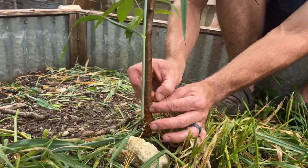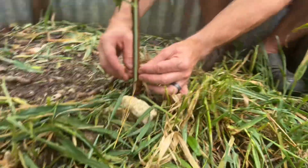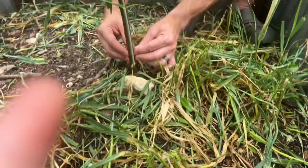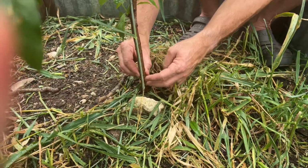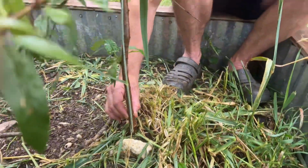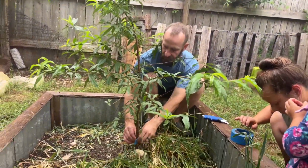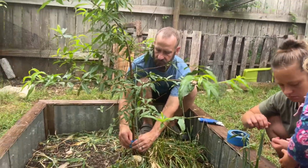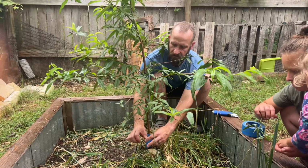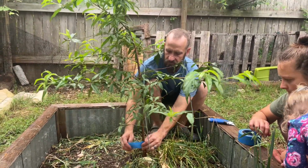Hold this, Mason. And then you wrap it with, usually you use grafting tape. Watch your fingers on it, Mason, so everybody can see. Usually you use grafting tape, but we're out of that. So I Googled it, you can use duct tape, scotch tape, electrical tape, and I have a plethora of painter's tape. So I'm gonna use that for now. I might find some grafting tape and use that eventually. Supposed to take it off after about 30 days. From what I saw, 25 to 30 days.